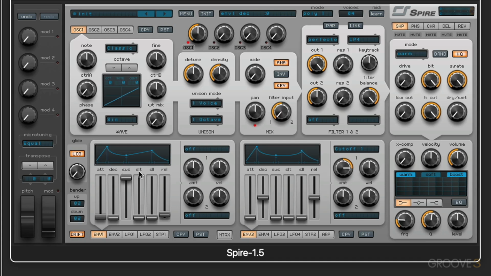Okay, so I assume that everyone's familiar with the usual attack, decay, sustain, release parameters. Let's have a quick look at the sustain and also the slope parameters. So bring up an attack time. And then let's bring down the slope level control and bring in a bit of a slope time. So what's going to happen now is the sound is going to have that kind of slowish attack, going to reach its sustain level because we're not using decay, and then it's going to slope down to a slope level.